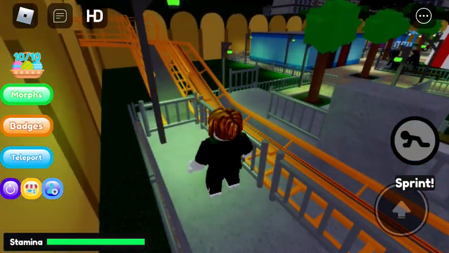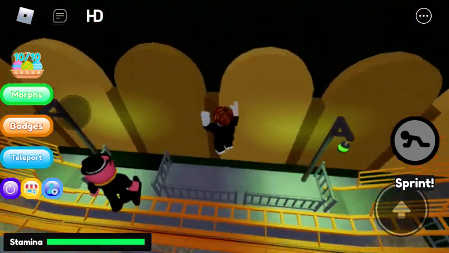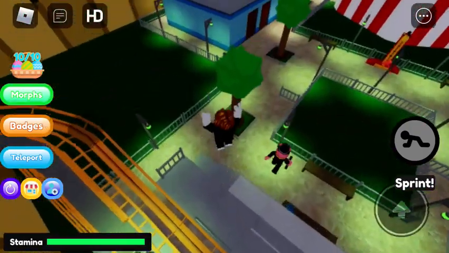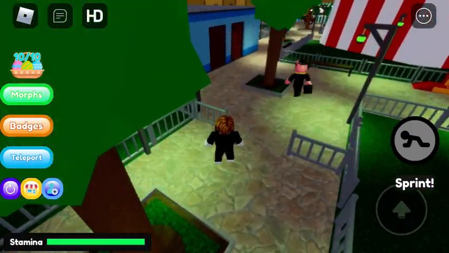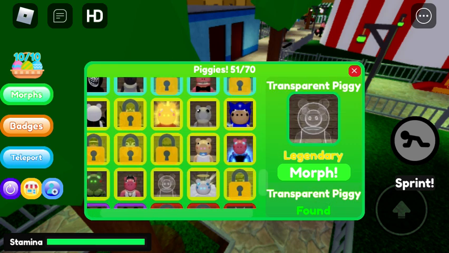Okay, so let's just do Silver Piggy. So we're gonna go to the ride. And I'm gonna go right here and then get it. There you go, Silver Piggy. Yo, back up. Next, let's do this piggy. Let's do chance.